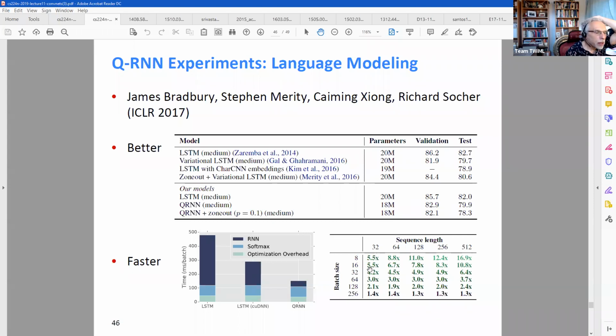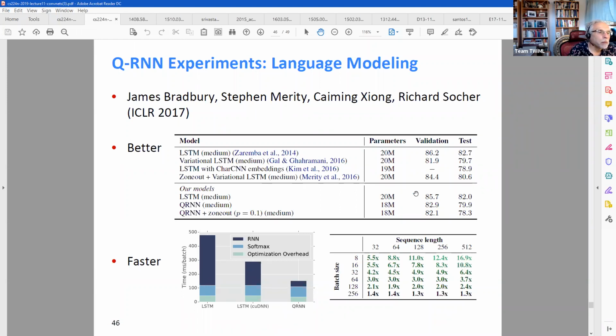Yeah. And what is this batch size? So these are batch sizes versus sequence length. I guess this is a speed up time as a function of batch size and sequence length. And so it looks like you get only a little speed up when you have large batch sizes, but with smaller batch sizes you get significant speed up. I guess that's the takeaway from this part of the slide.